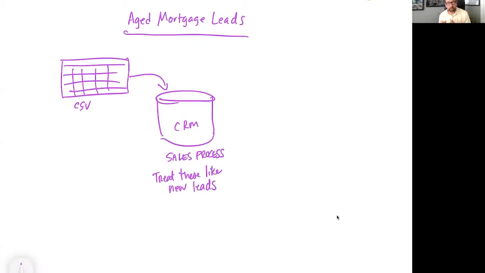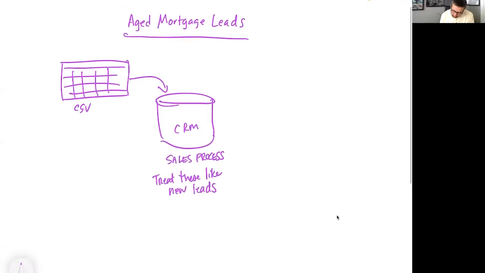You're going to want to change your scripting a little bit, and I'm going to share with you, actually, if you want the scripts that I use specifically for calls, email, and text messages, which is the flow I'm going to show you here, just simply hit that little button, learn more, or wherever it is, and then fill out the information, and we'll send you those scripts. But once we put them into the CRM, again, we want to treat it like a new lead. The first thing that we want to do, and you can do these in different orders, but I always suggest first sort of calling these, right?